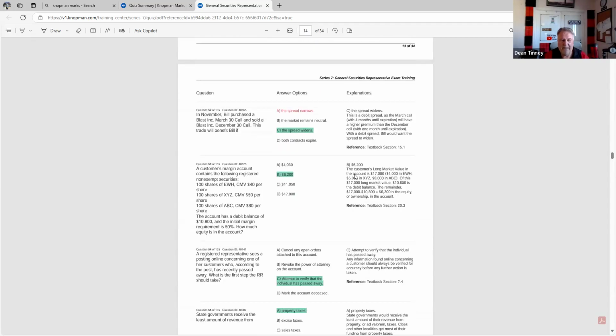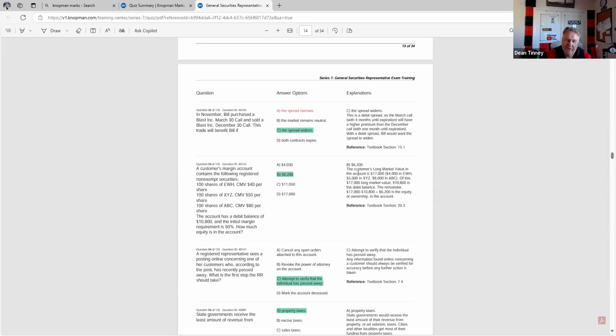The spread, I don't even know how we're supposed to know this. Is December 30. It's not a debit spread because we sold the December. This is a debit spread. The March call with 4 months will have a higher premium than the December call. Well, I just don't think that's correct. Unless we're assuming that we bought the December and sold the March. Okay. I was thinking the following December. Now I'm sure they're going to tell us that's not correct because the option cycle is 369.